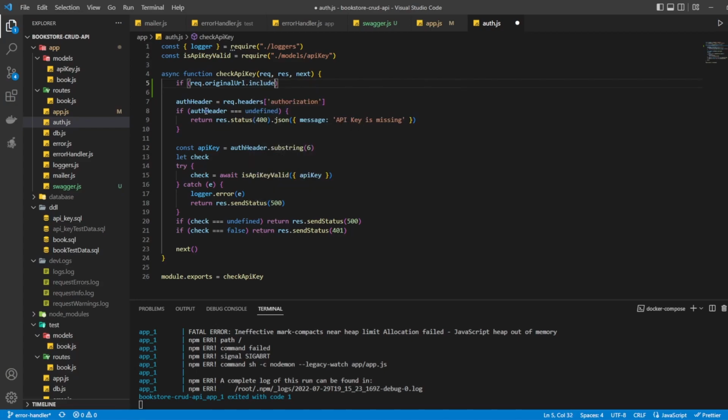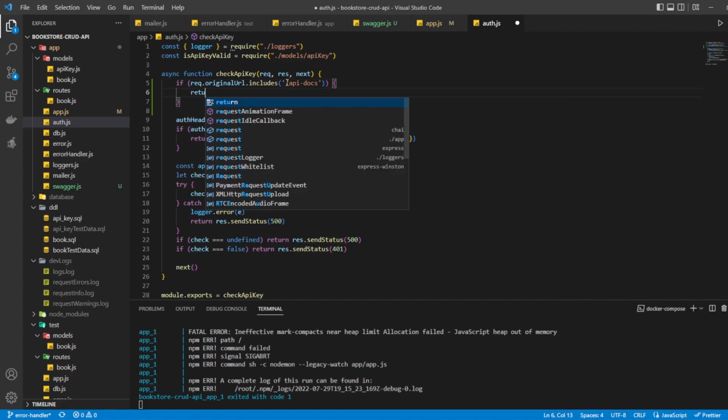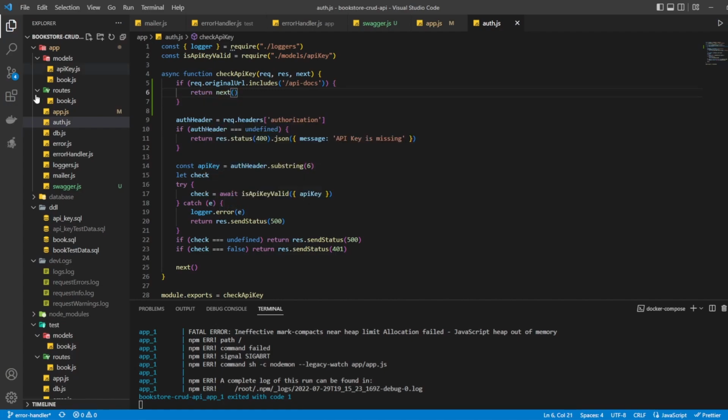And then we say if it includes anything that has /api-docs, because it will be making many requests, because essentially it needs to host the CSS file, JavaScript file, and then the favicon and things like this. So essentially everything that goes to api-docs, we can also do okay, so everything that includes api-docs. And now what it should do, if this is true, it will just return next. So essentially we'll skip to this very point.